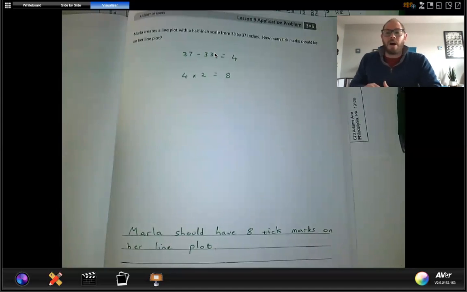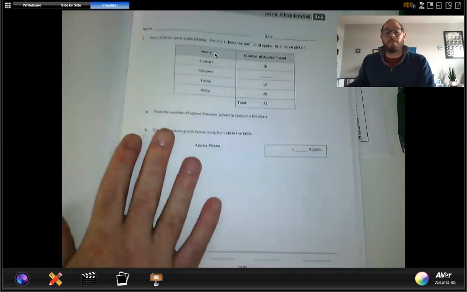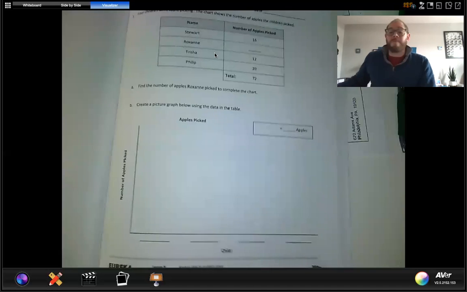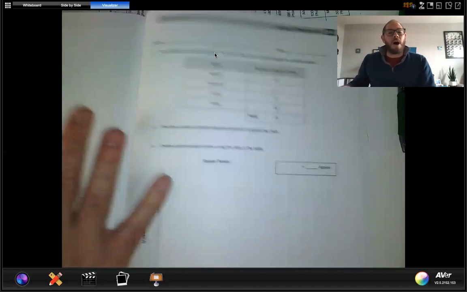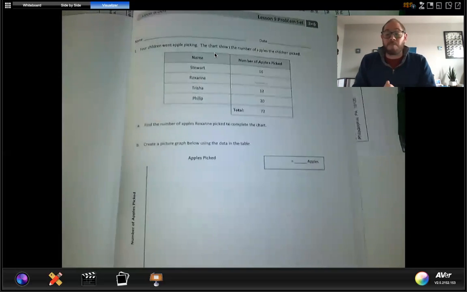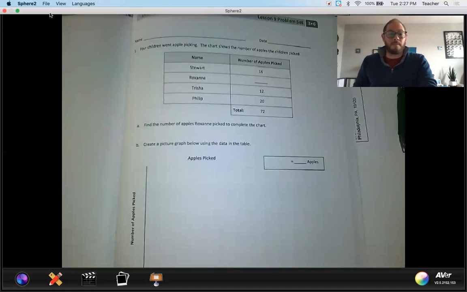Fantastic work. All right, grade 3s, you can turn to the next page, but we're not going to do our problem set yet. Page 251. You're going to be doing that after you finish watching the video. Right now, we're going to do our concept development. That means we need to make sure we have our math journals ready, our pencils ready, and our ears listening. I'll see you soon while you get ready, grade 3s.